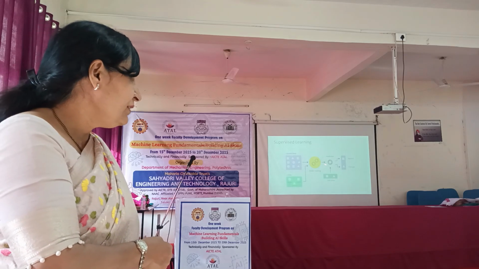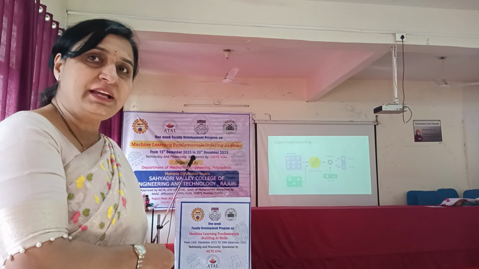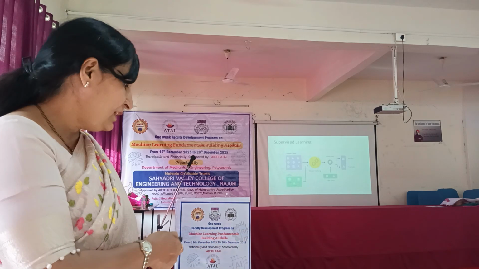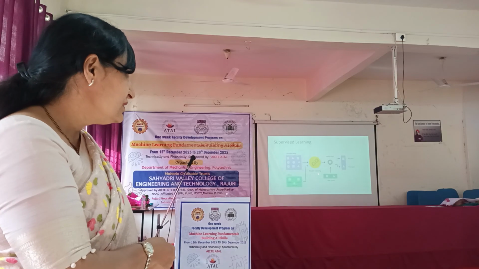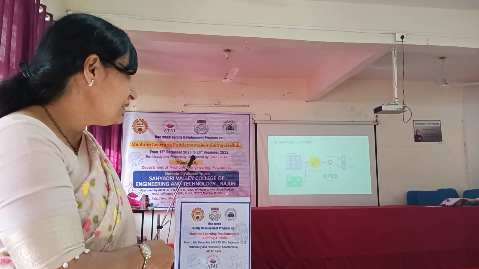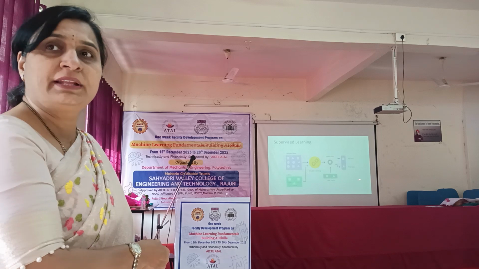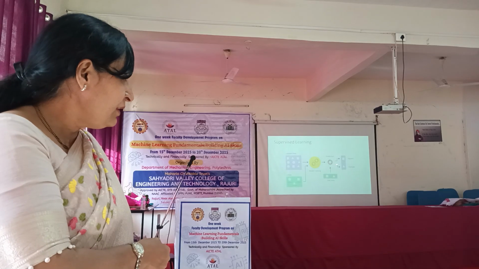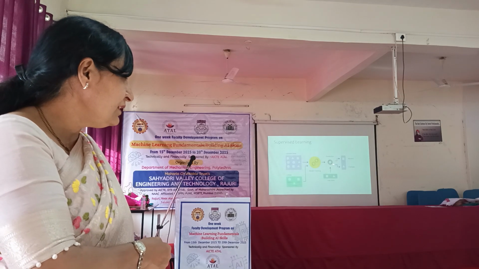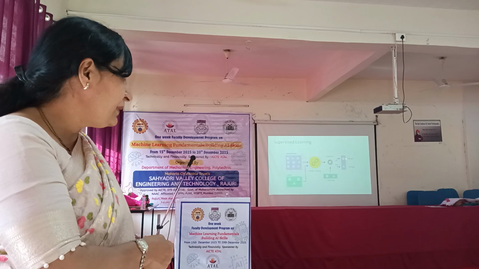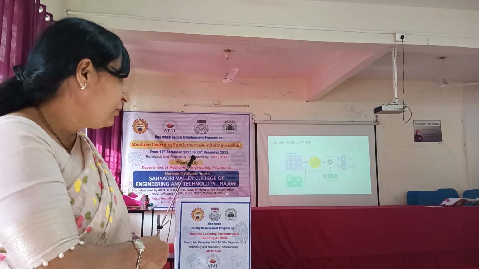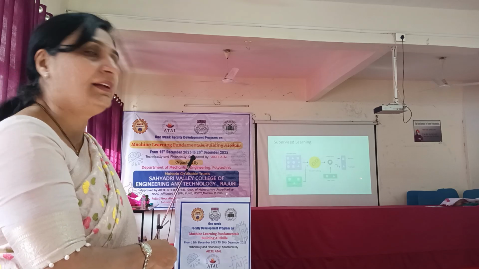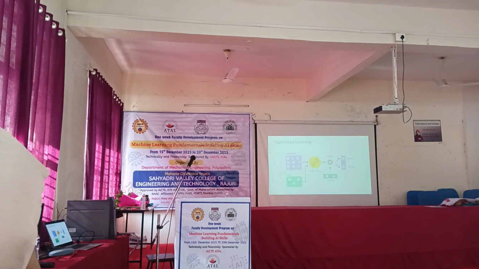Whenever the model gets trained and I am happy with it, with training efficiency of 100%, then I will give some unseen data. I will not give the label for that data. I will give some unseen data so that the model will predict. With the help of the training, the model will predict that this is a square, and this is a triangle. Are you getting it?